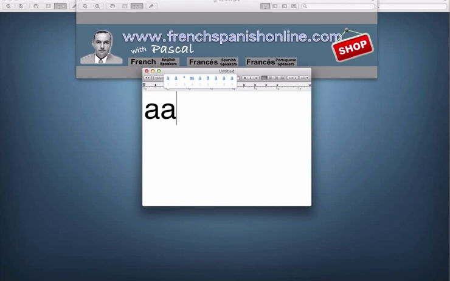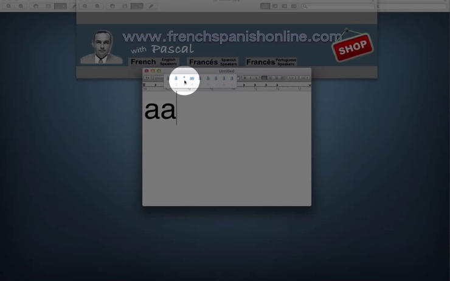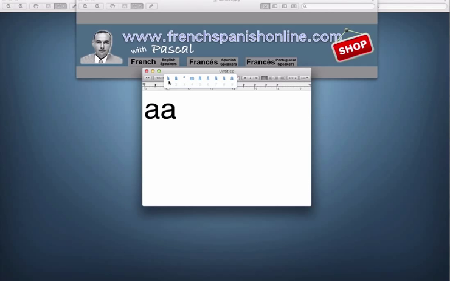Okay, this way you have here a new keyboard displayed on your screen, and this processor has got all the letter A with the correct accent, A grave accent, circumflex accent, etc. So if you want, for example, to change this letter in any letter displayed here, you just have to click on it. For example, here, and we have grave accent.